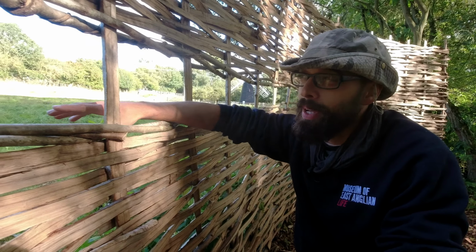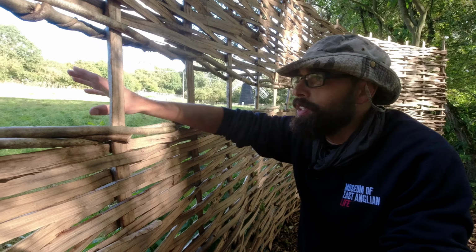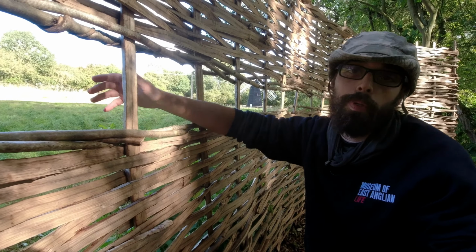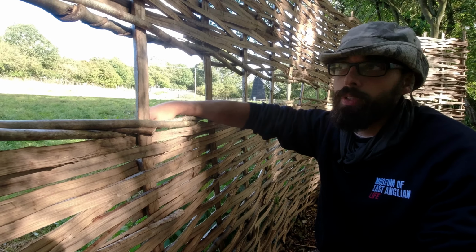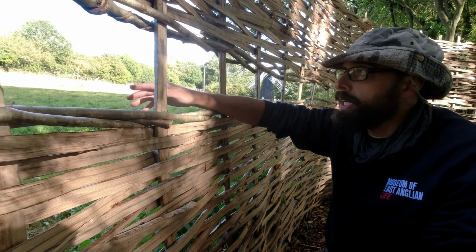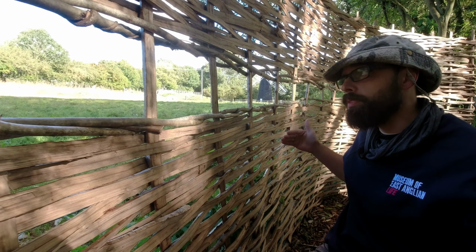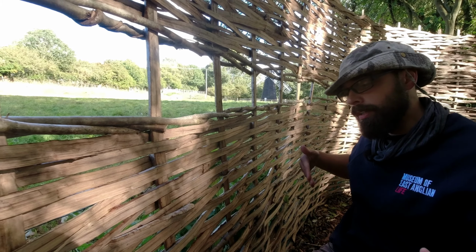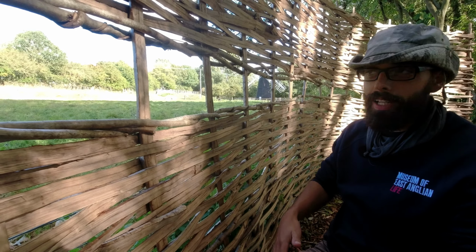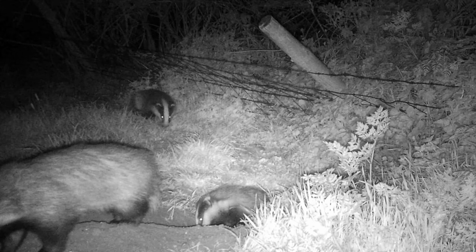with human wildlife interactions, right? Because unfortunately the badgers decided to make some of their home in the horse paddock, which is all right, but it does pose a safety threat to our horse, our Suffolk Punch, and Suffolk Punches are a very rare breed that need protection as well. So we gave a very large buffer zone after consulting some experts, and we've reshaped the horse paddock to build enough space around so that our horse won't end up putting his foot through a hole. So it keeps our horse safe, but it also keeps the badgers protected and gives them a little space. And I do check on them every now and then.